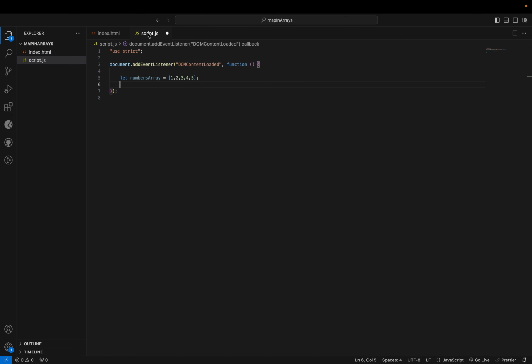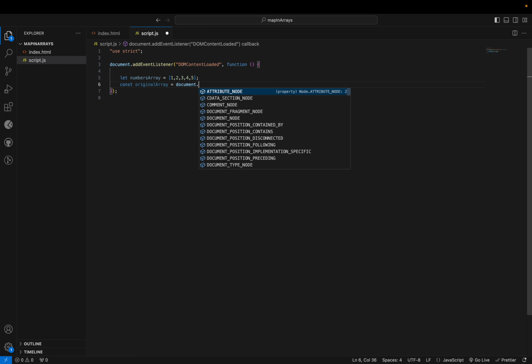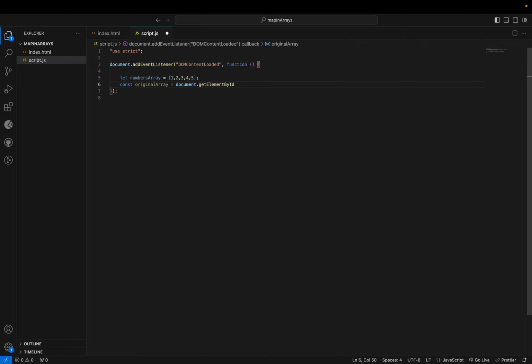Okay, so now let us display this array in our div. Const array equal to document dot get element by id of original array.